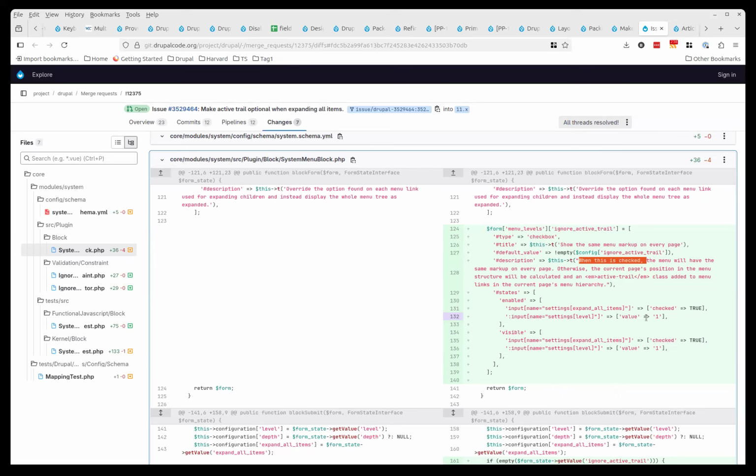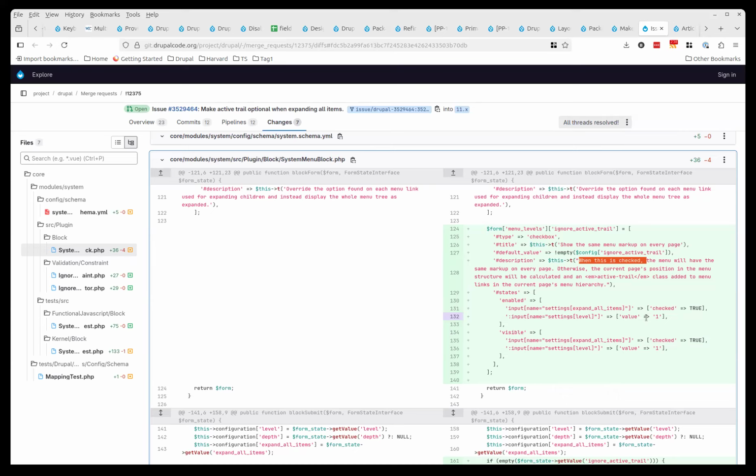Because it's sort of like the principle of saying what something does rather than what it does not do. And showing the same menu markup on every page just doesn't get the point across, and you have to read the description text in order to get that.